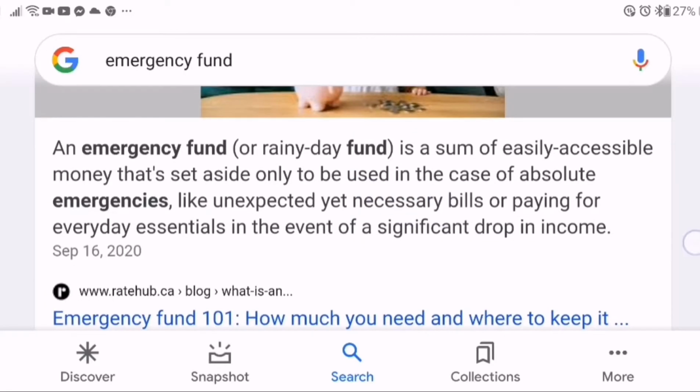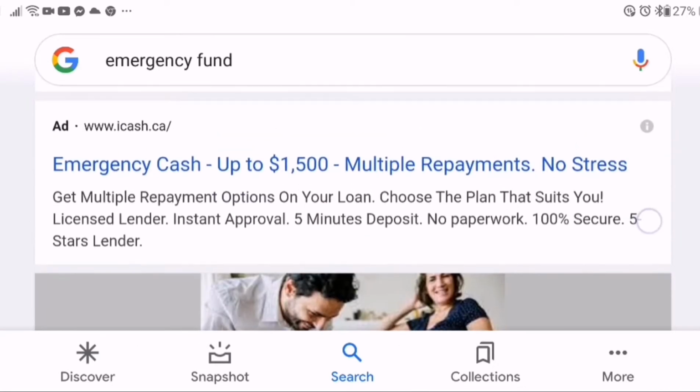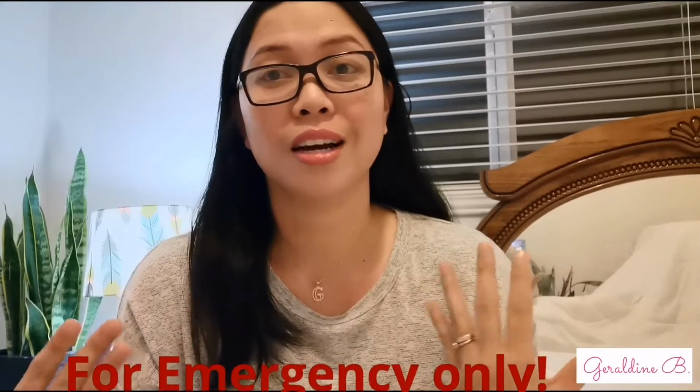So what is an emergency fund? This is money that we set aside for emergency. Emergency, that means, as the name implies, for a sudden loss of job, major house repair or major car repair, or if you're in a part of the world like the Philippines where healthcare is not covered by the government, then if there are health issues or emergencies that would occur, you have money set aside for that. And it is very important to realize that this is for emergency. This is not for, like, we need to buy a bigger TV or we need to buy a newer car, if you get what I mean. This is only for emergency.